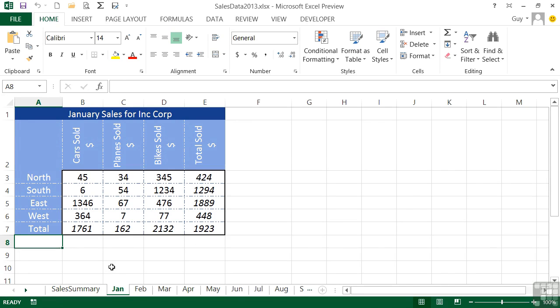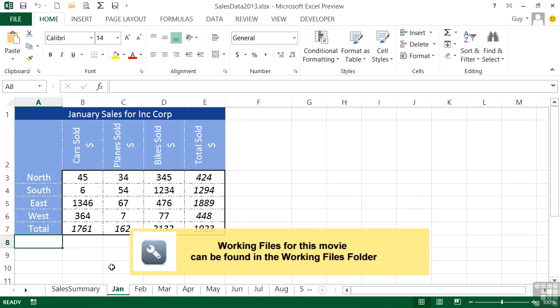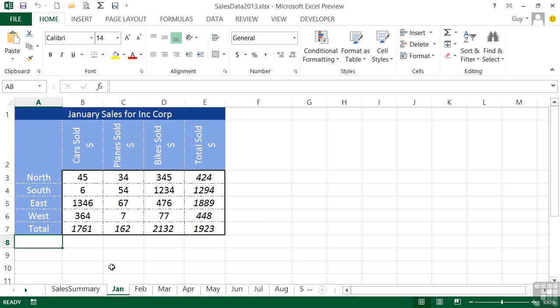You may wish to actually create your own Excel templates. So instead of relying on Microsoft to supply you with some templates, you may create your own Excel file and think, this would make a good template. I can use it year after year. So if we take our sales data 2013, well, the first thing I would need to do is remove the data that pertains to 2013.